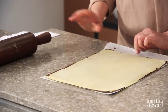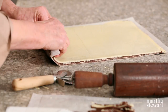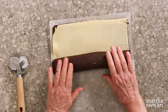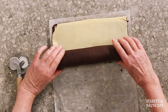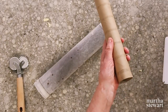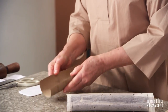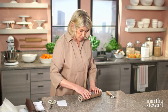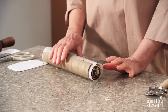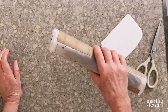This can now be rolled up. You want to roll it extremely firmly and tightly so there's no air space. Toward the end it's easier than at the beginning to roll the dough. This gets rolled up in the parchment and chilled — but not before you make a cradle out of a recycled paper towel holder. Just cut it in half. This makes a nice round cradle for your dough and will keep it from flattening out. Refrigerate until firm for at least an hour, preferably longer or overnight, or freeze for up to a month.